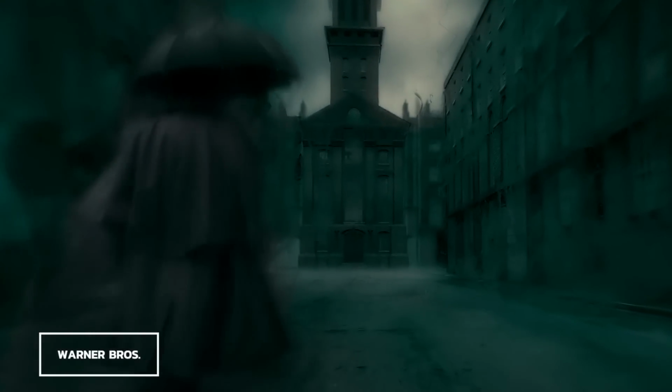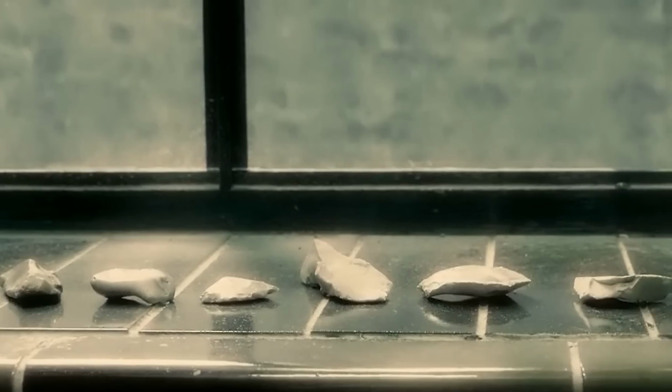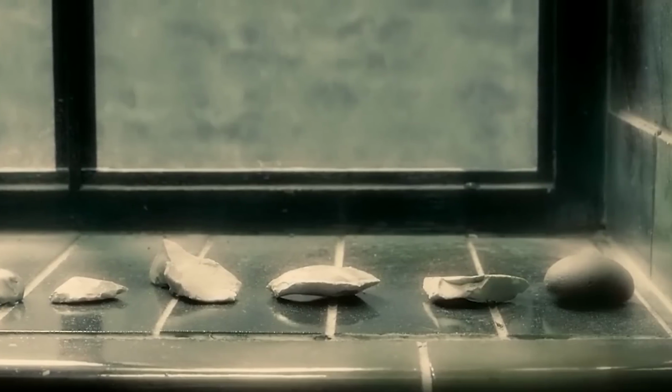So, in the Half-Blood Prince, during the flashback where we see Dumbledore visiting a young Tom Riddle, when we see the 7 stones sitting on his windowsill, it's safe to assume that that was done on purpose. In this case, the 7 stones seem to foreshadow Riddle's eventual plan to split his soul into 7 pieces, his 7 Horcruxes. Though it is worth noting that the 7th Horcrux was created accidentally and not actually part of his original plan, so it's probably safe to assume that he wasn't thinking back fondly on his rock collection when he came up with his original idea, unless he just really didn't like the 7th rock for whatever reason. Either way, it's a cool bit of visual foreshadowing by the set design team working on the movie.